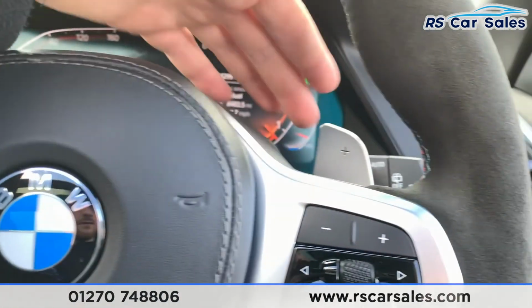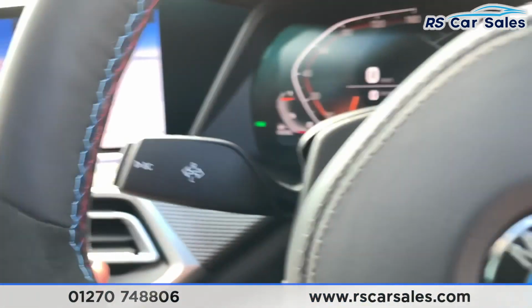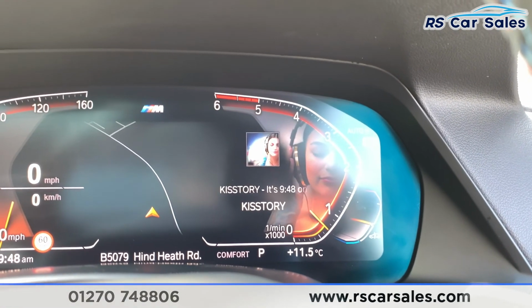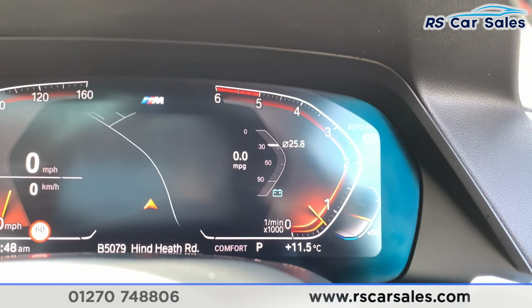We have paddle shift if we wish to take the car into manual mode, as well we have auto lights just there as well. And then there's your information. Click that, it changes the screen just there, where it shows you a load of different options like MPG.